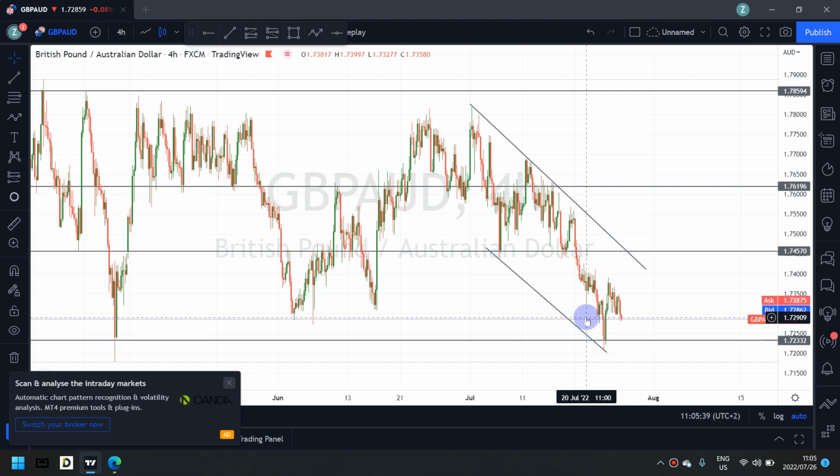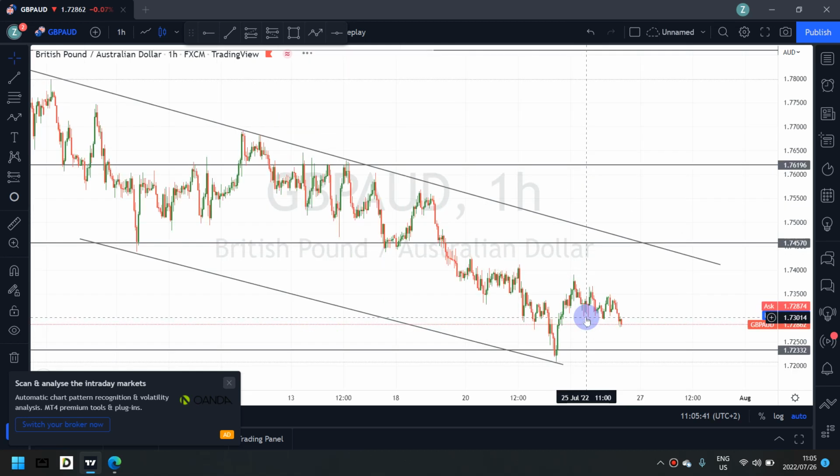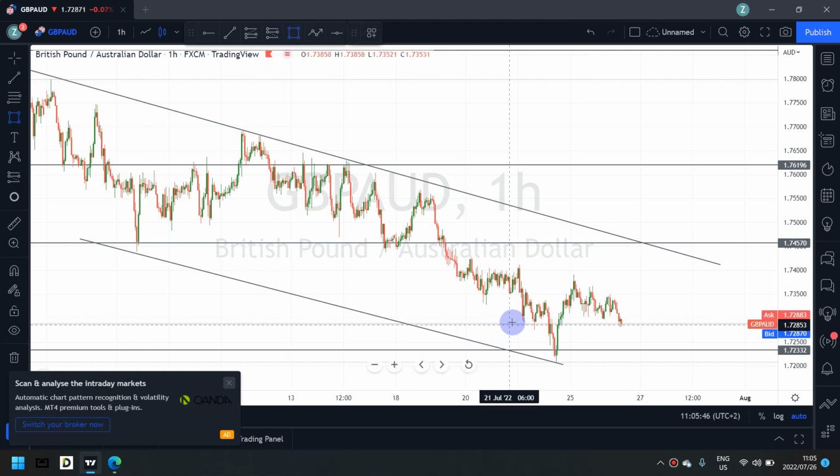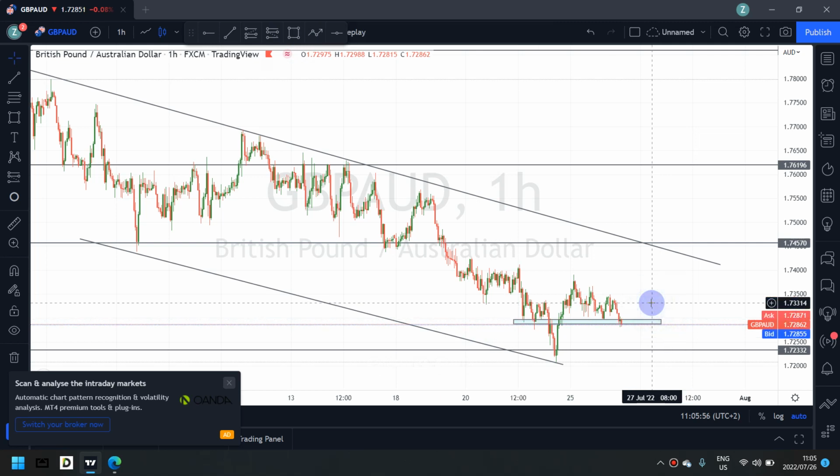So now moving on to the hourly time frame, there's a zone that I want to cater for, a small zone, which is this zone here. You will see why I've catered for this zone in a moment, but since now I've catered for the zone, this is my support zone, right? And we buy at our support, we sell at our resistance, right?